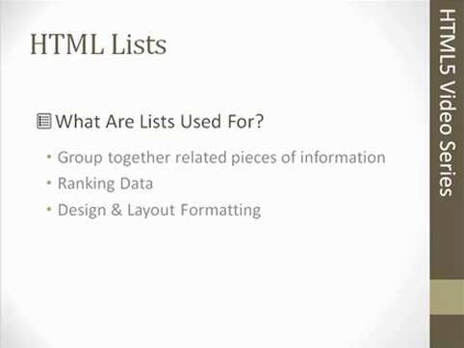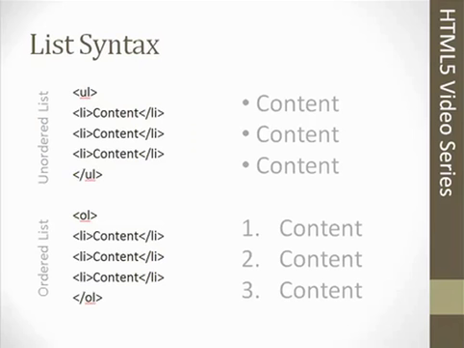Even images, a lot of times I'll have a set maybe of 3 images I want displayed across a website, and I'll put each image inside of a list and I'll just float it, and it's a nice horizontal layout of images. So it can be used for many different types of layout and formatting. So here we have a layout of the list syntax, which is very simple. It's a lot easier than a table. There's a lot less to it.